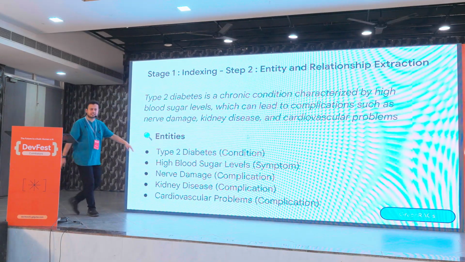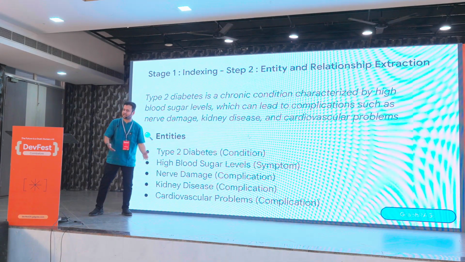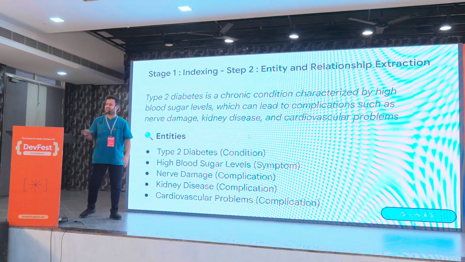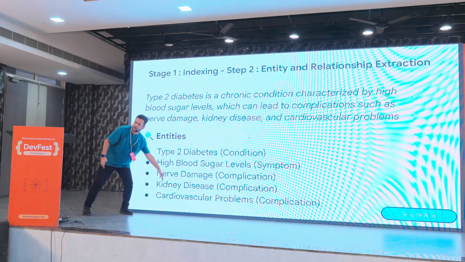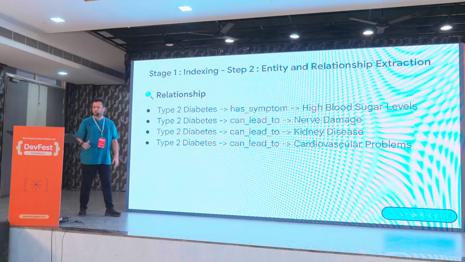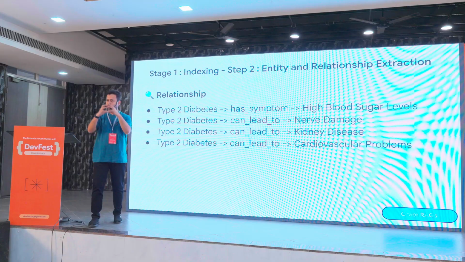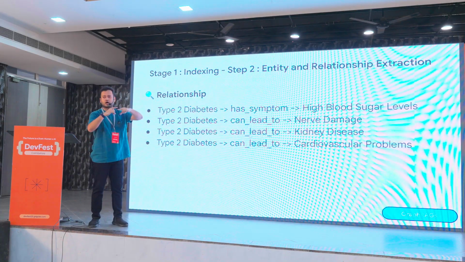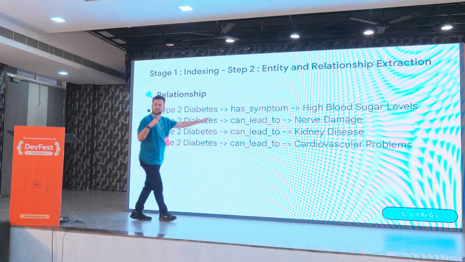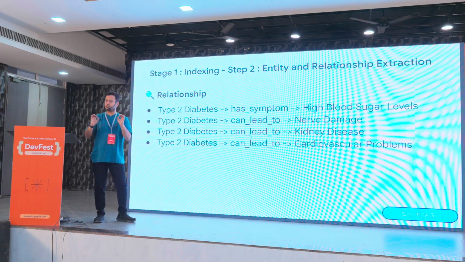Are these nouns? Is this correct? Although I've written it and it should be correct, I want your confirmation as well. These are all nouns that are there, and the knowledge graph that you would create would be something like this. Imagine type 2 diabetes is one node, and it is linked to other nodes using these set of relationships. This is how you model a typical knowledge graph.